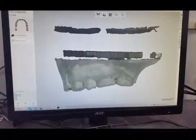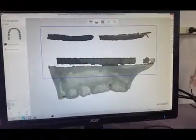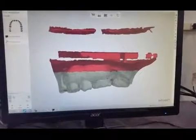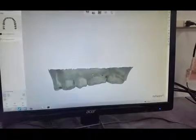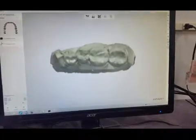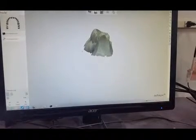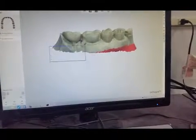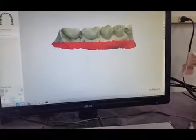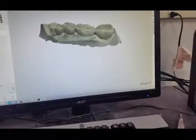It's asking me if I want to cut any axis, which we usually do just to kind of reduce the amount of data being stored in the system, in the computer, because all these images just get stored, and we want to try to keep that at minimum, because after a while they accumulate and they just take a lot of space. So if there is some information that we don't need, then we don't need to be storing stuff that's not necessary. So we kind of cut it, and this is pretty much all I need out of the model. I don't need all that other stuff.